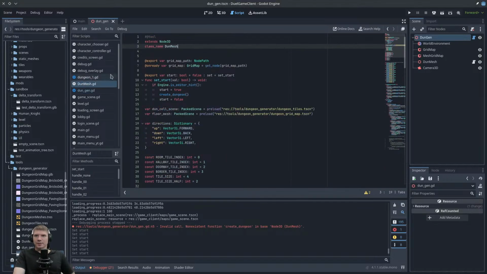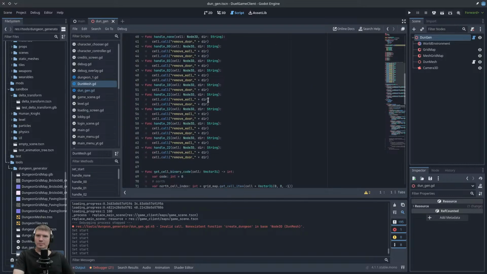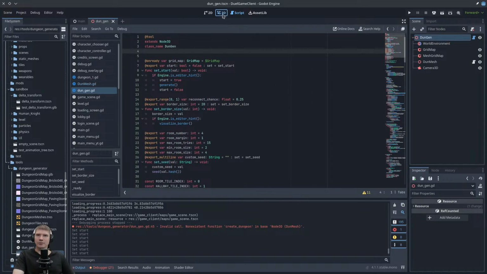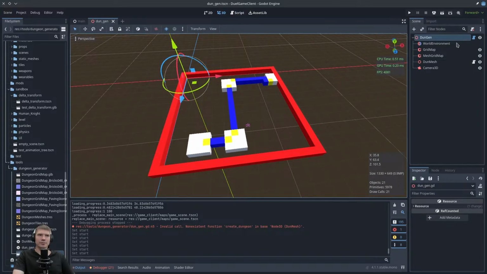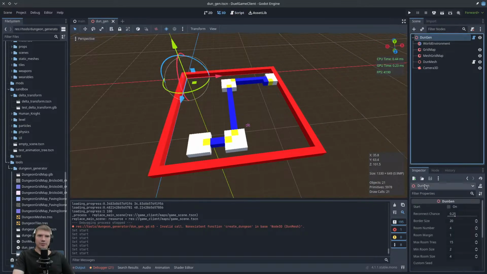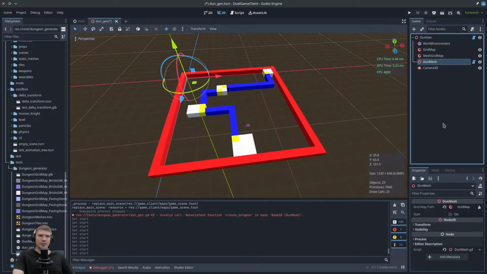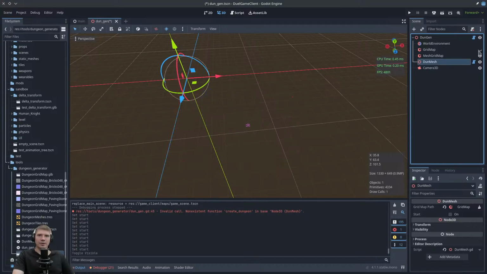Yes, and in dungeon mesh also the same. Right, okay, so let's see. Yes, we can generate dungeon. And then we can hide this and generate mesh.